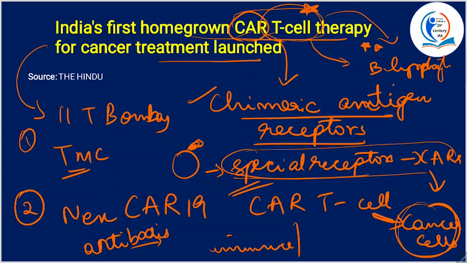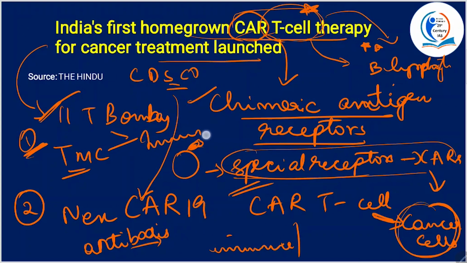All right. And the CDSCO, what is this CDSCO? The Central Drugs Standard Control Organization, which is a drug regulating body, approved this NexCAR19 for commercial use in October 2023 itself. So this one will treat people who are above 15 years of age and who have B cell cancers. And who developed this one? IIT Bombay and Tata Memorial Hospital, along with ACTREC.